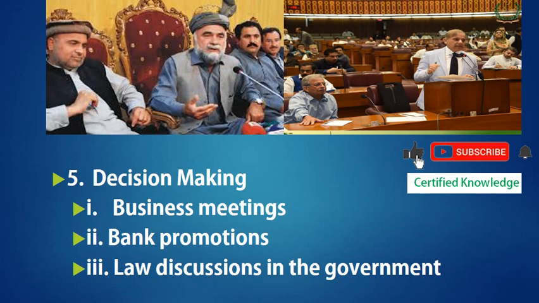As far as the examples of it are concerned, business meetings where some business proposals are set, and there are people who oppose, and someone who tries to convince them that his proposal is the best. If they don't do it, the business will collapse. They will not take much advantage from the opportunity. Bank promotions and law discussions in the government. The different parties of the government, they sit down together and they discuss laws. They discuss about the upcoming wars, the policies about the safety of the country.